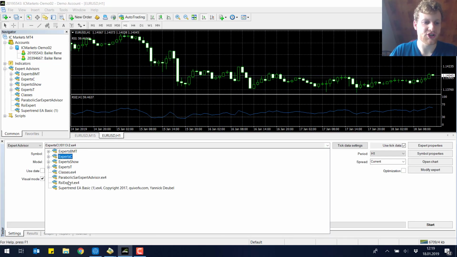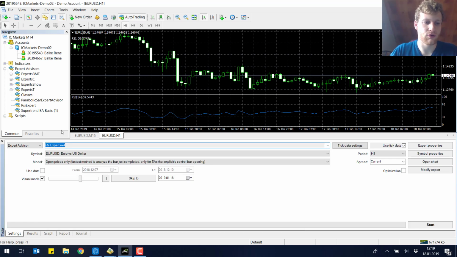After opening it, you can just choose your expert advisor. For you, probably it is RSI expert. If you put it in here and choose a symbol, which is EUR/USD for me right now, which is fine, you can choose a model. You can choose every tick, for example.